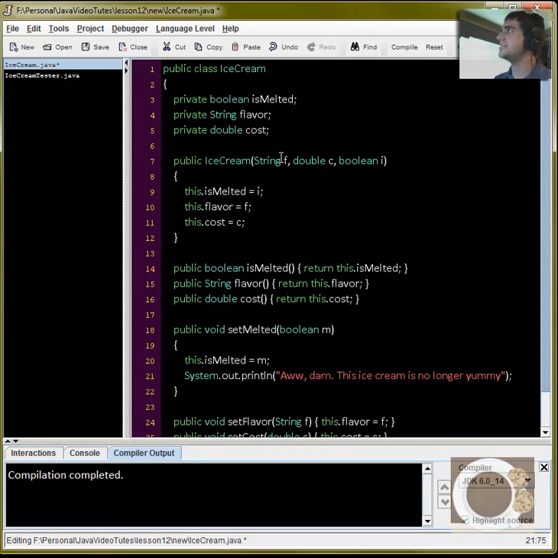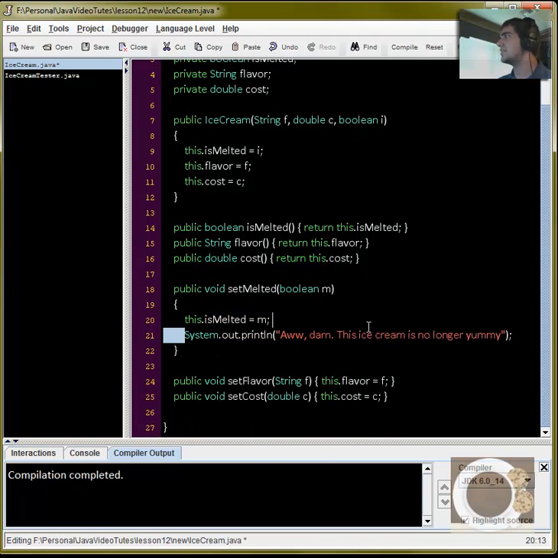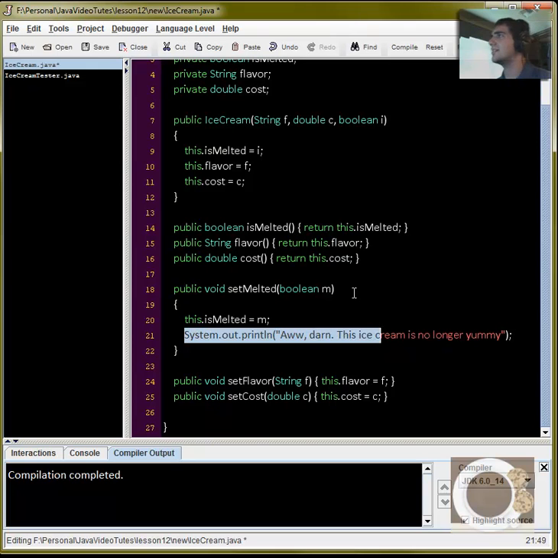And now every time we set this melted status, we're going to force the user to generate this output. Of course, this code could do anything else.